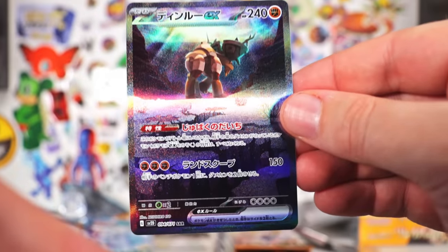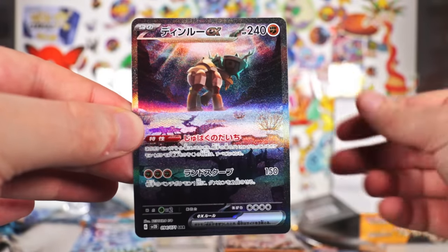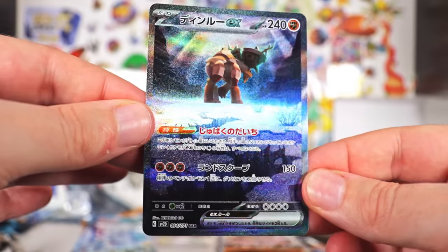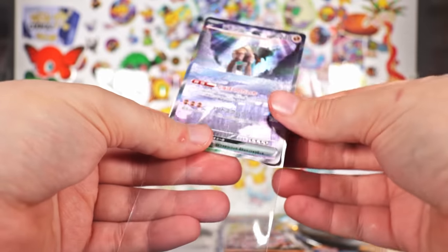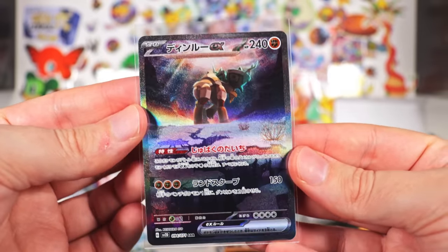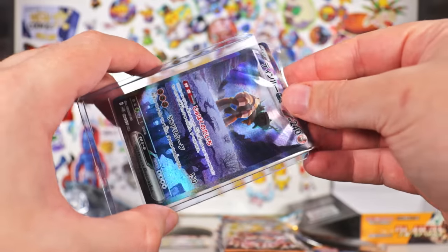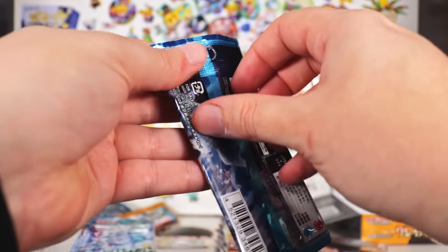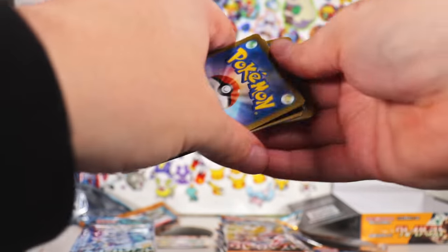And we did it. We did actually see the guy from the front. That's definitely him, right? He looks very lonely, just wandering the desolate earth. That is sick. Okay. All right. So as an SAR, the rarest rarity we've got today, it's definitely taking away from our chances to get that beautiful chase piece. But that's all right. We will do some more of these packs in the future if we do not get it today. But very cool. I like that.